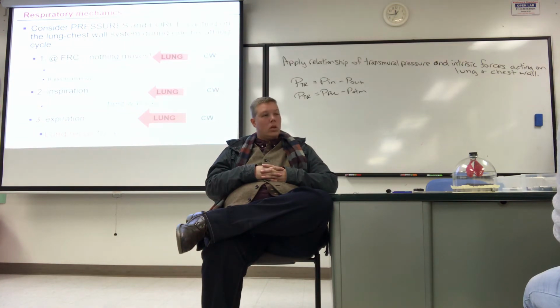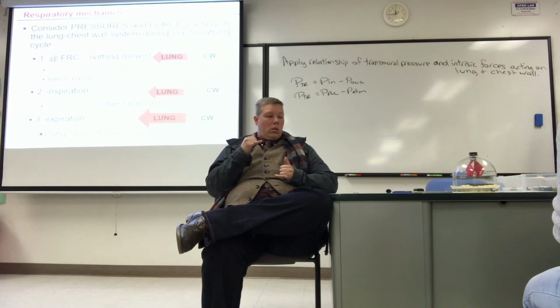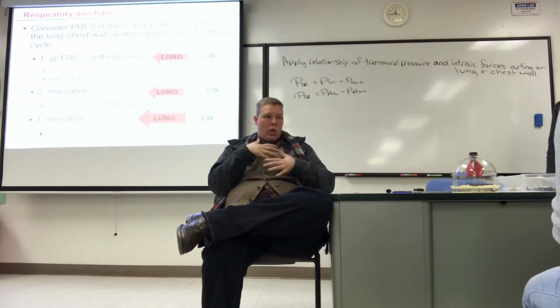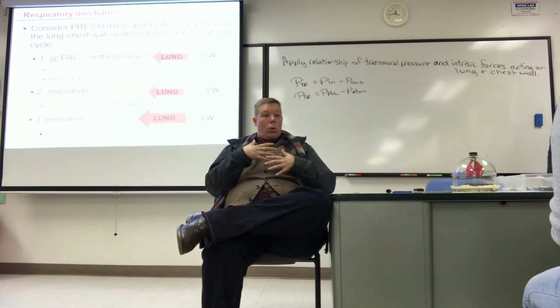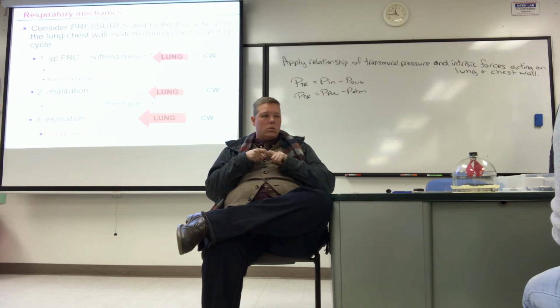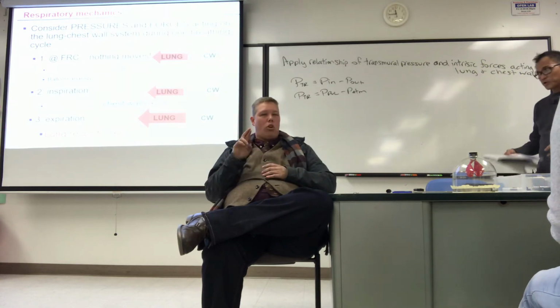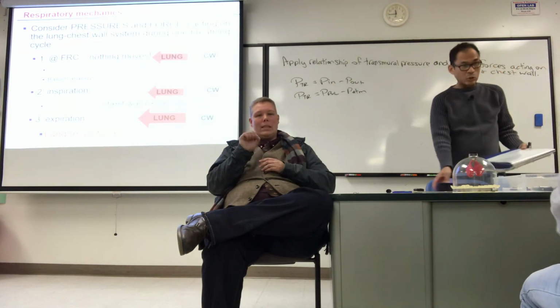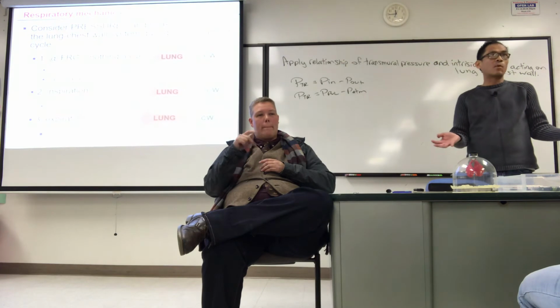Now normally we think of breathing as breathe in, breathe out, 2 parts. Let's consider a third part. Number 1, FRC. Let's consider the moment before you take a breath. Breathe in, breathe out, pause. Let's think that pause is what I call FRC in this lecture. I'll define FRC later. It stands for functional residual capacity. It's the amount of air that's in your lungs after a normal breath out.